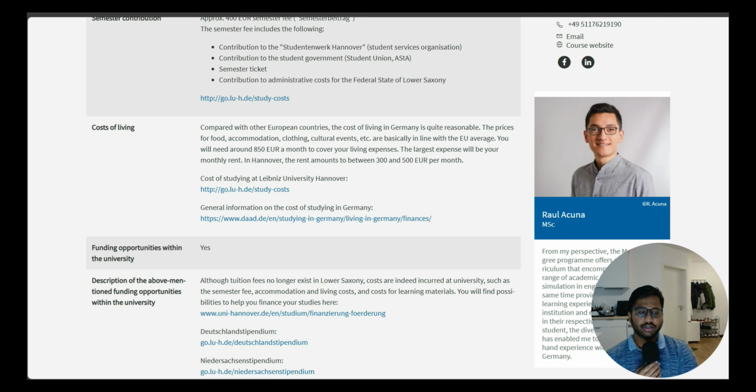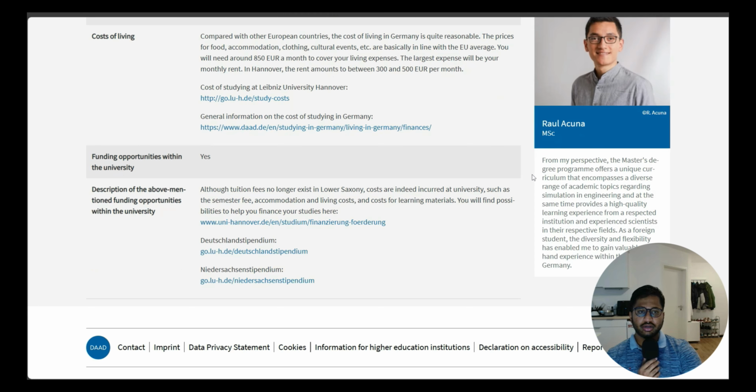And in the first year, you don't need to worry, because you will anyway have your blocked account, and that blocked account will be blocked for 12 months, and each month you will get your blocked account share. In the first year you don't need to worry very much. In the second year, you have to at least find a part-time job so that you can take care of yourself in the coming years.